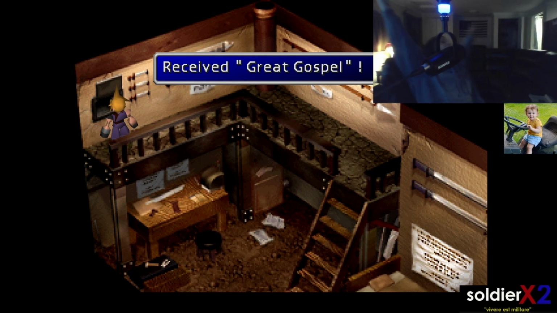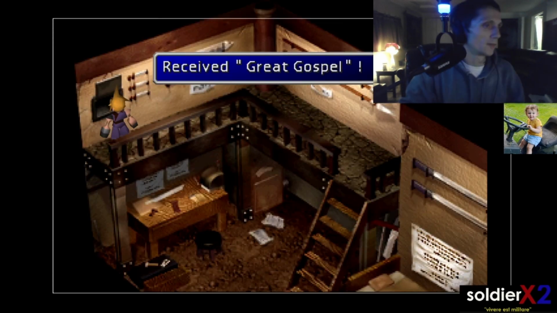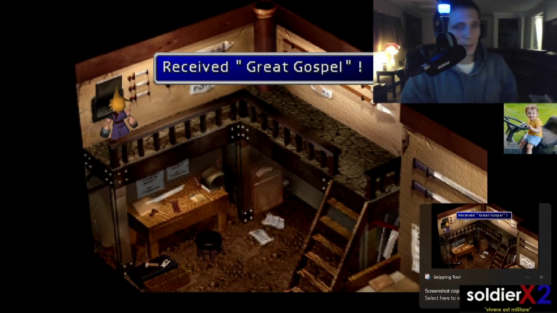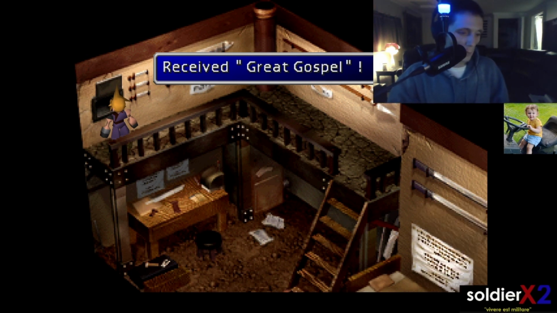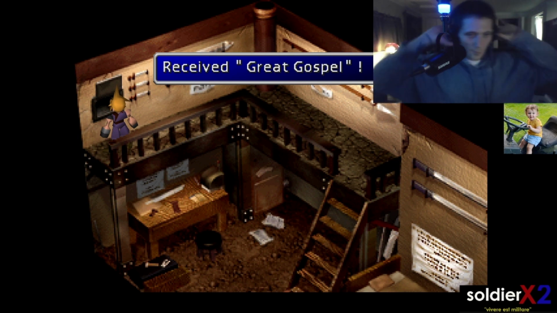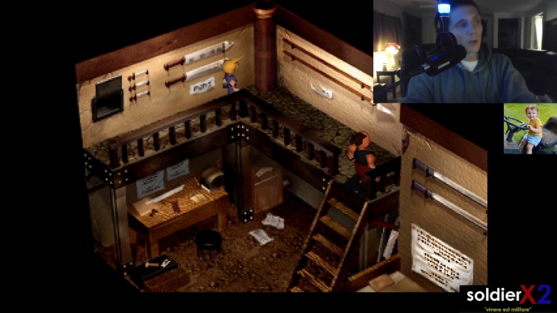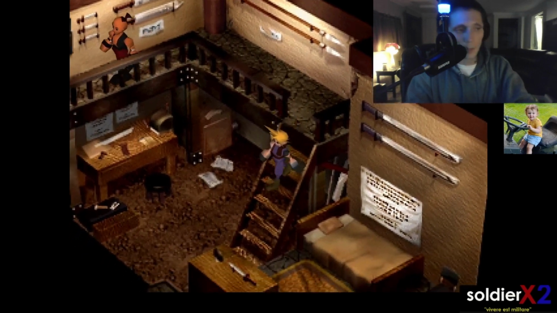Yes! We got it. We got it, boys! Screenshot! All is well. All is well. Remember this moment, guys. Alright, now pretty much we just go about our business, level up Aeris, and she will get her final limit breaker.